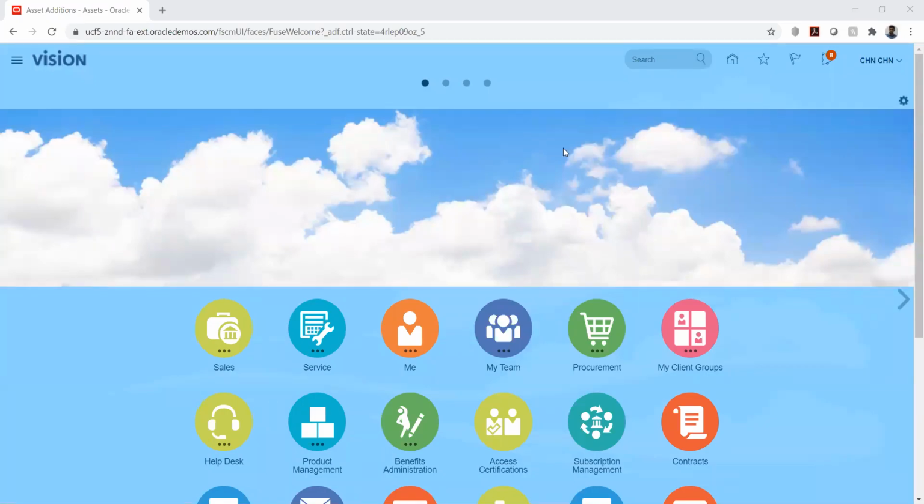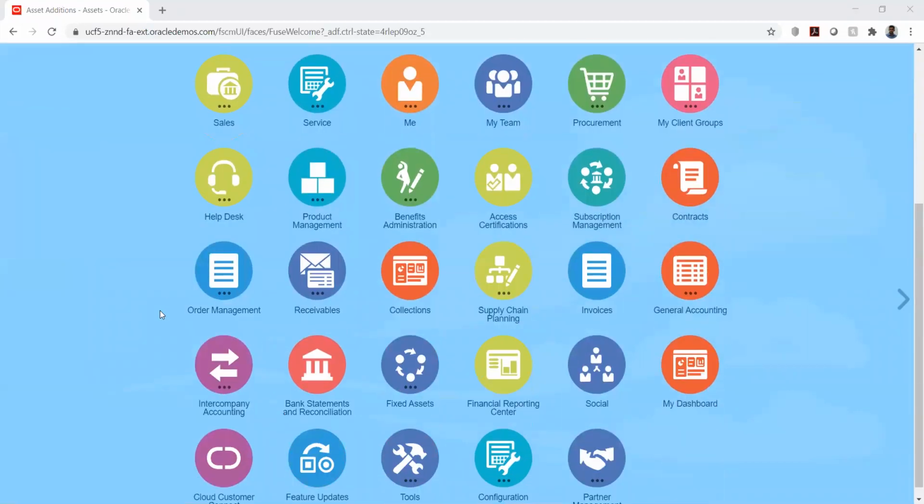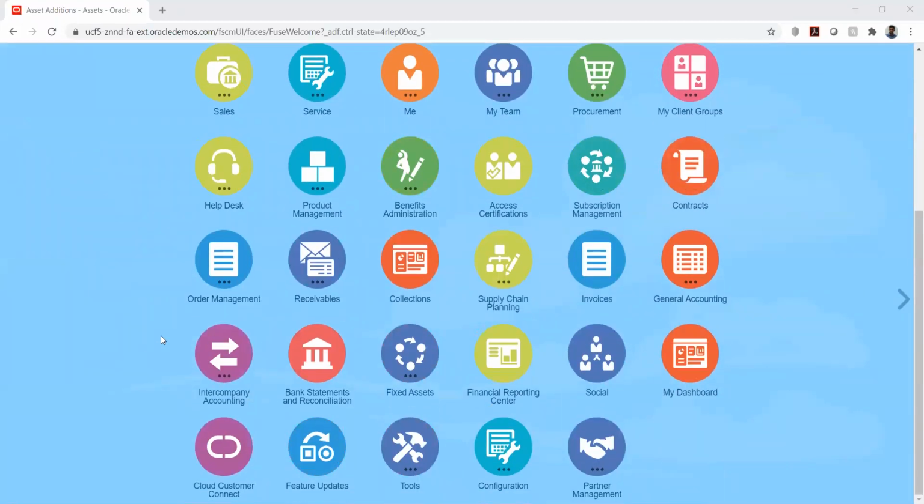Okay. Till last session, what we saw is the setups that are involved in the fixed asset module and all the things we have seen. So we start with the asset addition. Maybe we can start with adding the assets in the fixed asset module. We have done all the relevant setups in the given application, and then we have given the roles to this particular user, that is chm.chm.